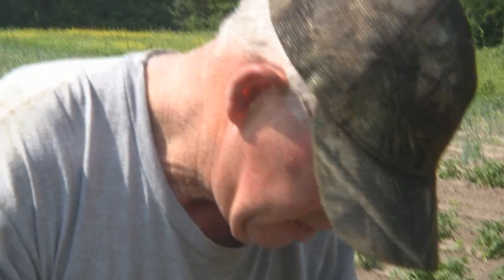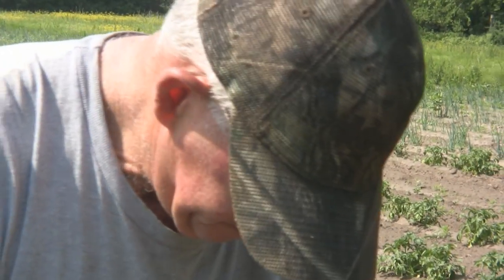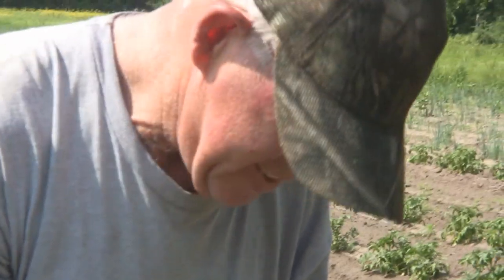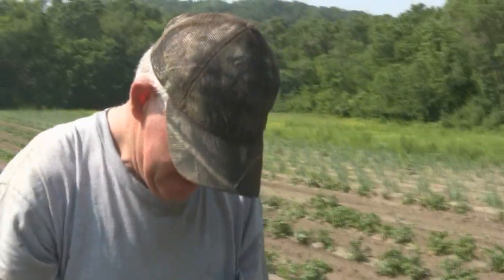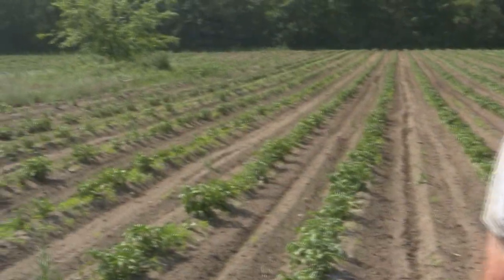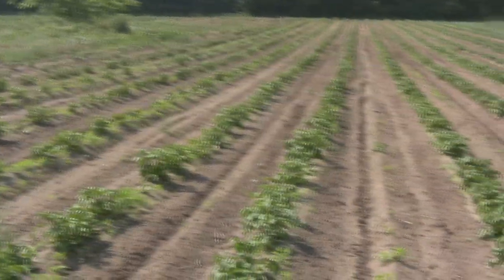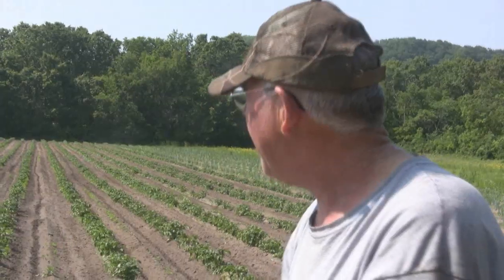Very critical. So some people go to Las Vegas to gamble, and you choose to farm, I guess? That's exactly right. So here are the potatoes that we get at the farmers market. If this storm misses us tomorrow night, I'll have to set up irrigation over here, and that's going to take me a day or two. At this point, every day is critical. So maybe Mother Nature will be kind to us tomorrow night. One hopes so.